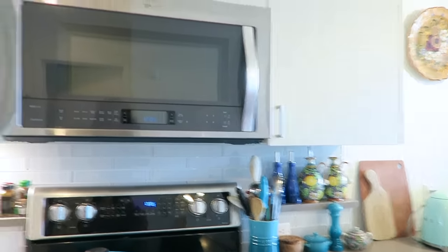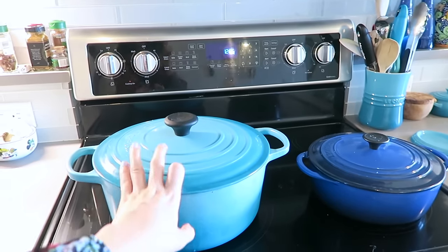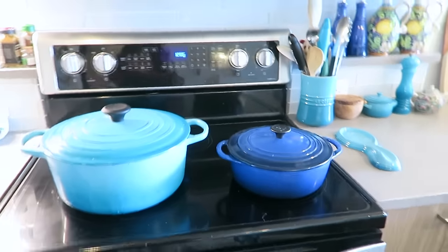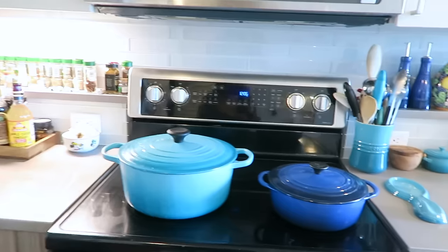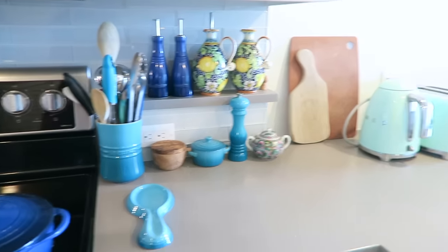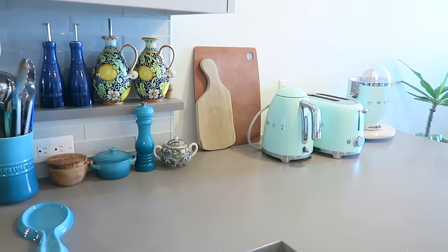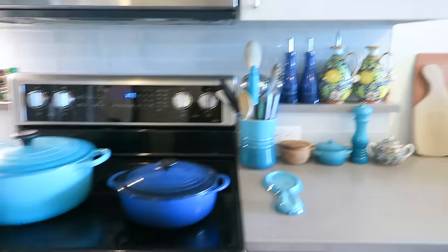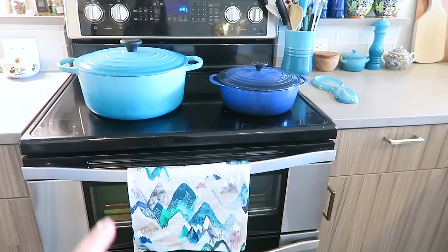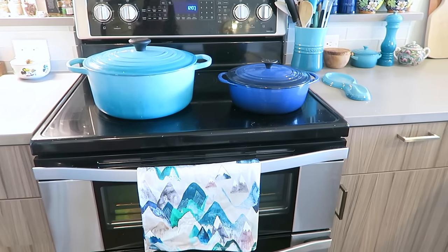Cabinets in apartments in my experience are always really shallow. I don't even think that this giant one would actually fit in any of the cabinets, so I just leave them out and it kind of works with the color scheme I've chosen for the apartment. So I've got all my cooking stuff — which I'm sure will look familiar to a lot of you — my Smeg appliances, which I love. I got these cute new towels; I got a few things throughout the apartment that are from businesses that use artists' graphic designs and prints on homeware.